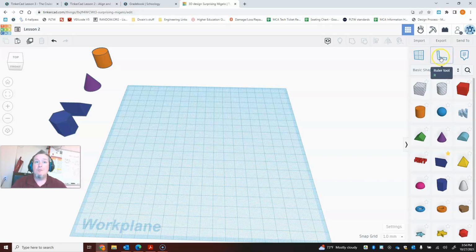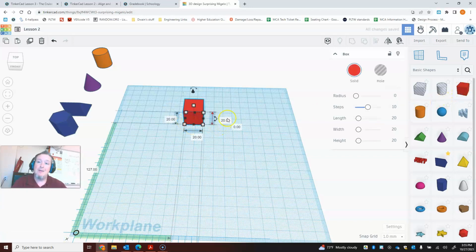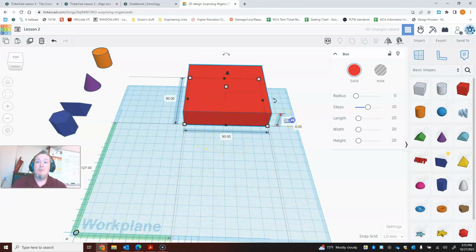Step number 2 in my rubric is to bring the ruler down to the work plane here. Put it in the lower left-hand corner. Make sure work plane is showing here because that will give us the front of the object. And if we know the front of the object, then we know which one is width, which one is depth, and which one is height. And so drag a box over and put it on the work plane. And let's just resize it. In class, I did it 90 millimeters deep, 90 millimeters wide, and just 5 millimeters tall.